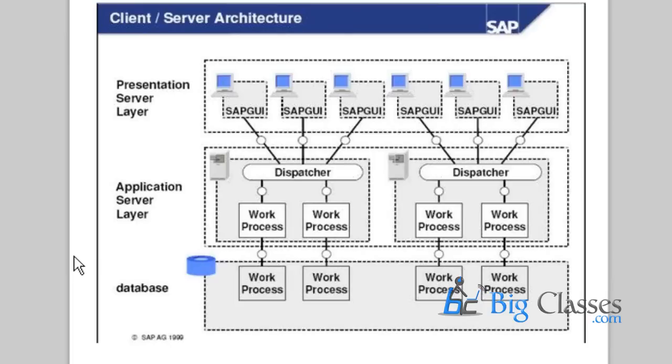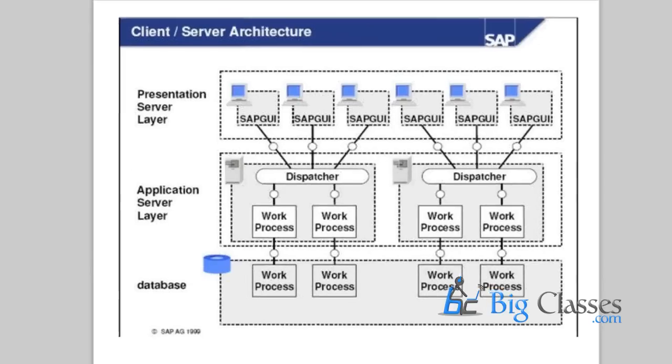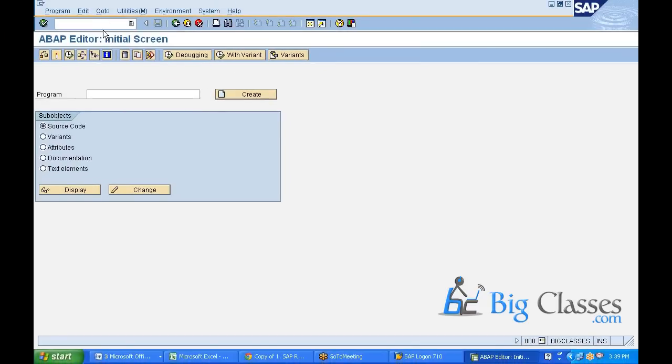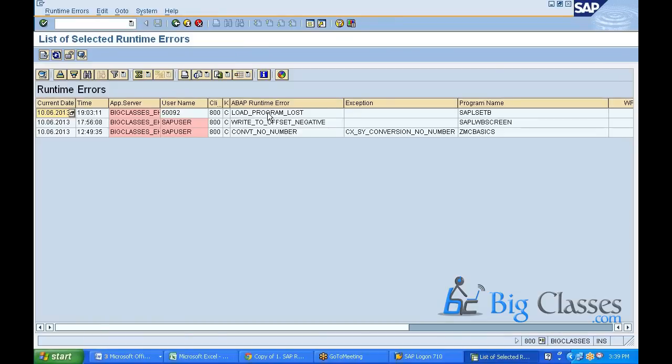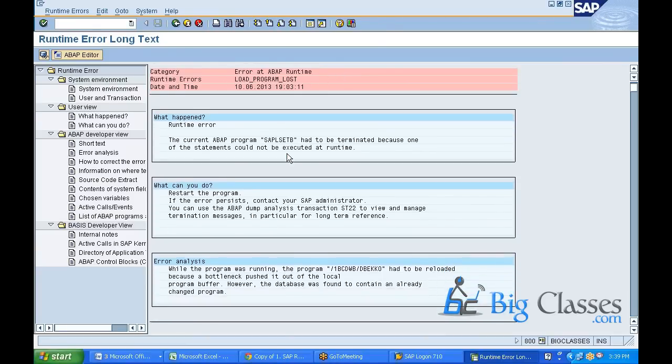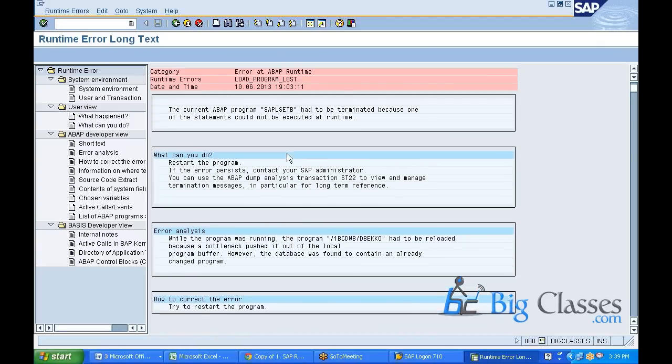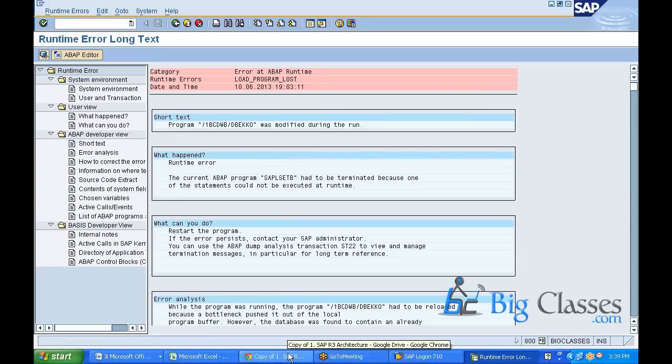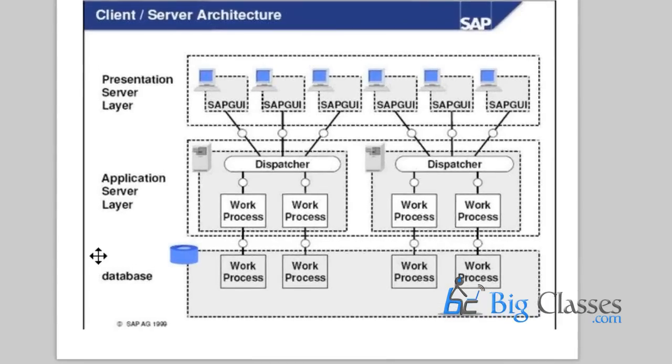It will dump. If it times out, the program dumps. In SAP terminology, we call it a dump. It will throw a short dump, a typical output which looks somewhat like this. So here you will see what went wrong, error at ABAP runtime, whatever was the reason for the error, the entire analysis will be here. The primary analysis you will get would be timeout. The program tried to execute, but it timed out.